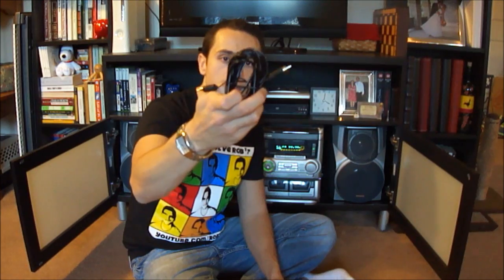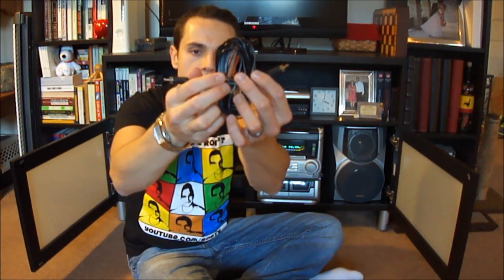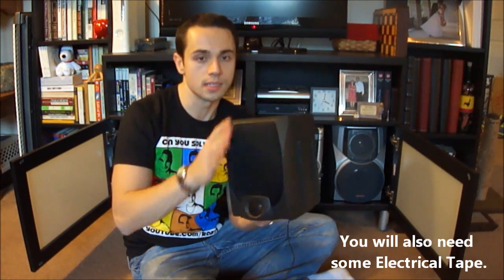I also went and bought a speaker wire. It was a 12-foot cable, and it has two male end RCA jacks on each side. I'm going to cut this in half to have two equal length wires, and I'm going to connect each wire to each speaker that I'm adding to the existing stereo.